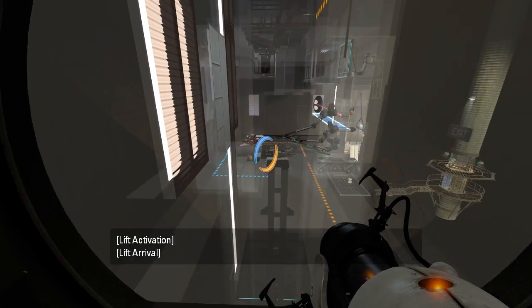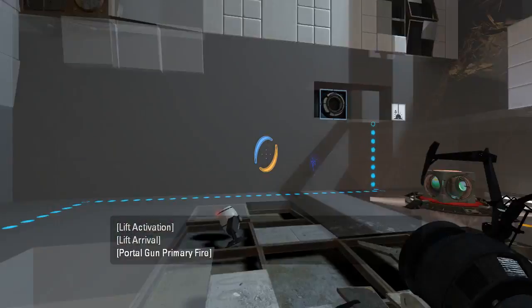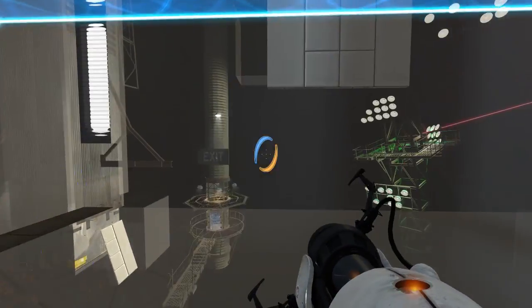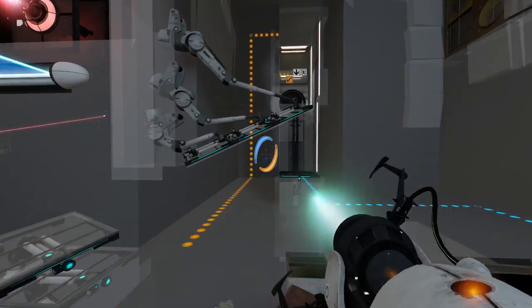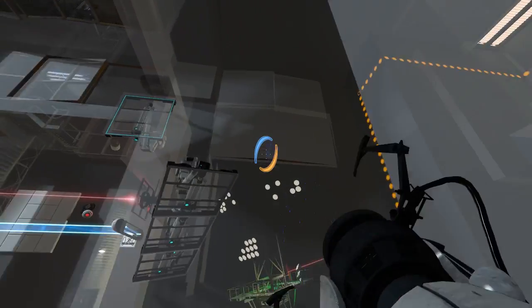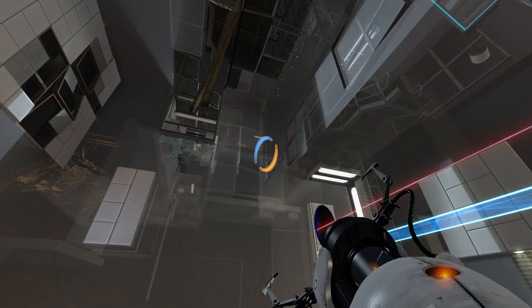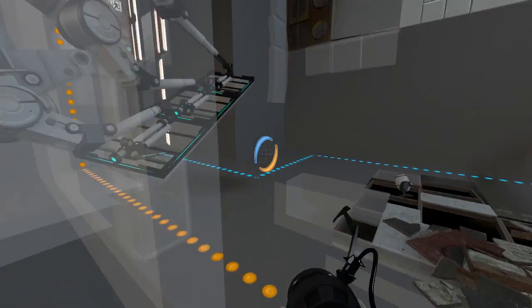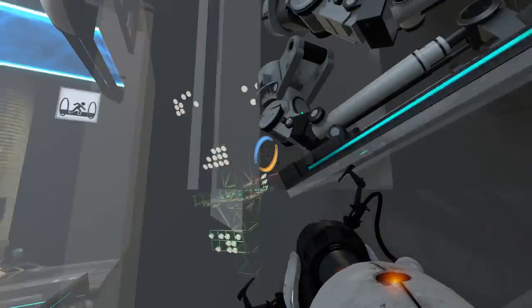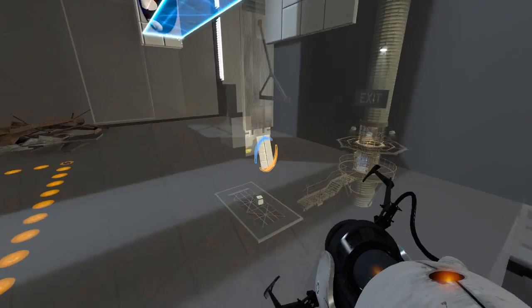Oh, there's that. Okay, but how do I get in a portal? There's no portal surfaces at ground level! How do I do anything? I don't understand. Am I supposed to be able to get onto the light bridge or something? I don't understand what I'm doing here.